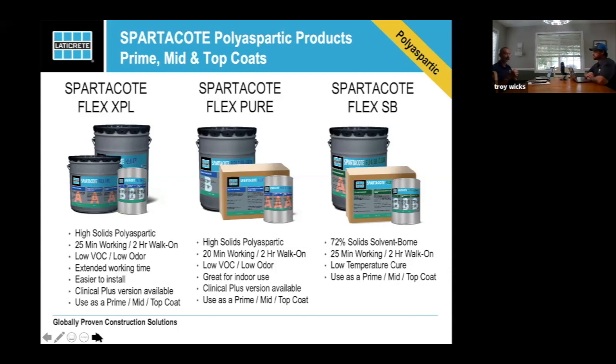I've seen that also. So unless you own the airspace, please, please be cautious with the solvent borne. All these products are going to give you primarily the same durability. Some of the builds are a little bit different just because of the characteristics of them. When we talk about a lot of the processes, you're going to find that we're never going to tell you to do a metallic with a pure.